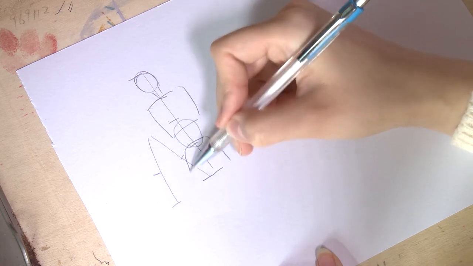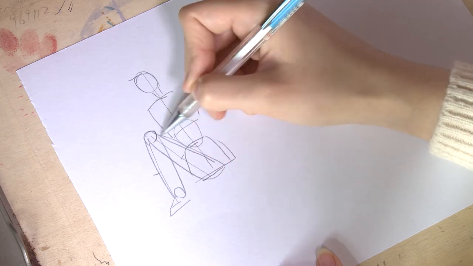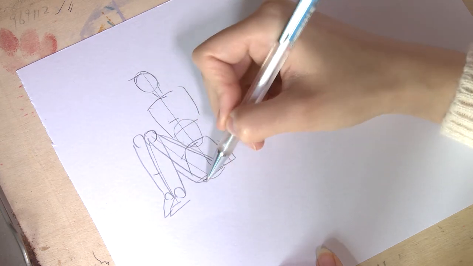But, if we draw the character from a slight angle, we can see both of his legs. With this angle, only the bottom of the right leg and part of the foot are visible.